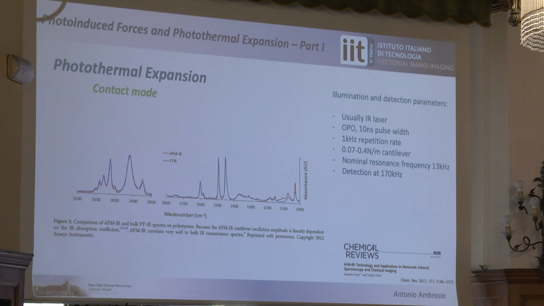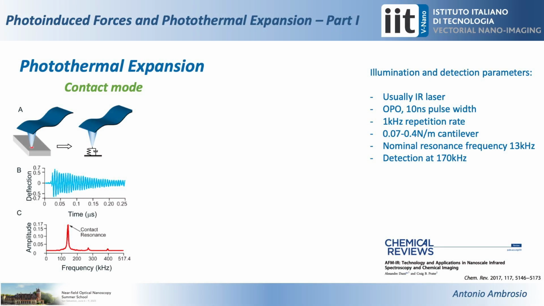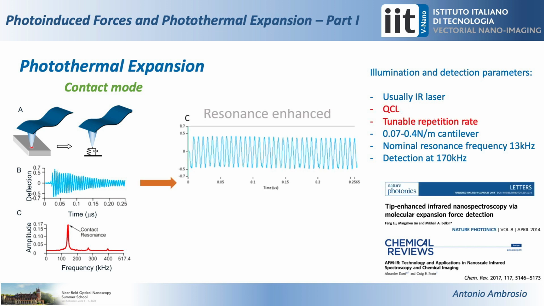But again, shooting with the laser like this, it's aggressive. And later, Michel Belkin's group found a way that gives you more sensitivity. Because if you substitute the OPO with the QCL, you can still change the wavelength of the laser, but you can also modulate the laser on and off with different duty cycles and with different repetition rates.